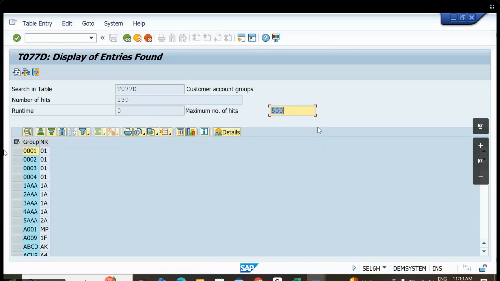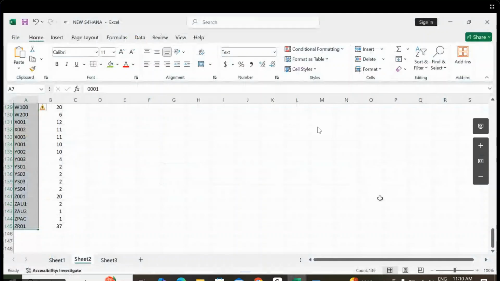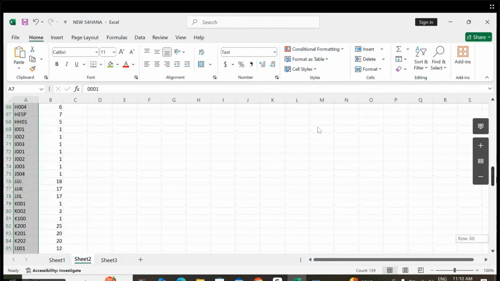Okay, here select all, Control C, and Control V.